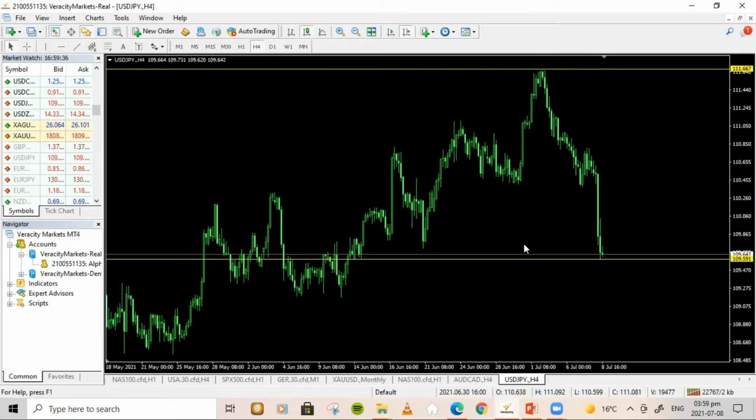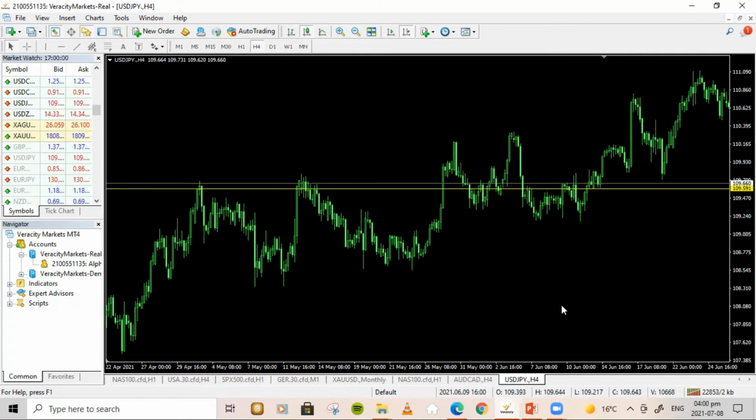Again, you remember that we said these levels can be used interchangeably. Meaning that if it's a support and it gets broken, now it's going to change from being support to what? To resistance. If it was resistance, once it's broken, it's going to change from being resistance to support. So let's look at old data to further emphasize what I just said.